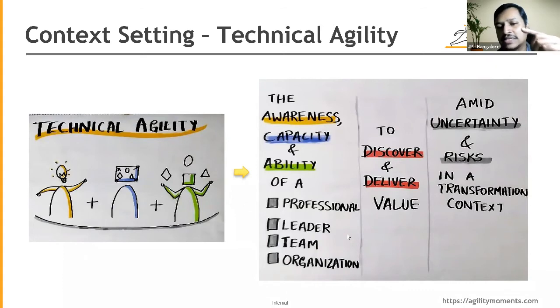So it applies to a Scrum Master, it applies to an engineer, it applies to a salesperson. Now you see that whatever aspects of business agility we are talking about, if you were to discover the needs and deliver value faster, under uncertainty and risk, you need technical agility. Are you seeing the point, Mayuresh? Yes, absolutely. Got the thing. Yeah, thank you. Okay, so I have just one more point. When you put it faster, I feel this is a more relative term. Yeah.